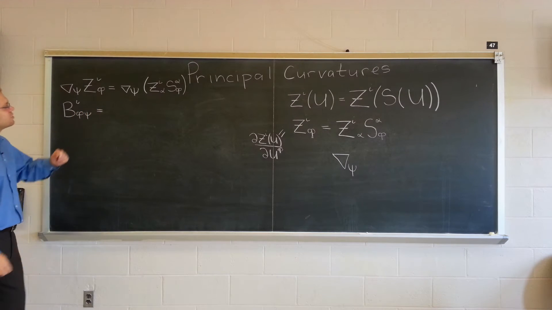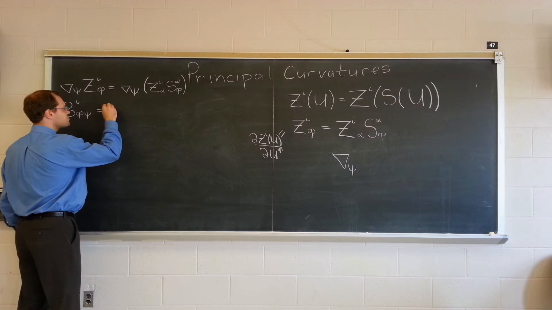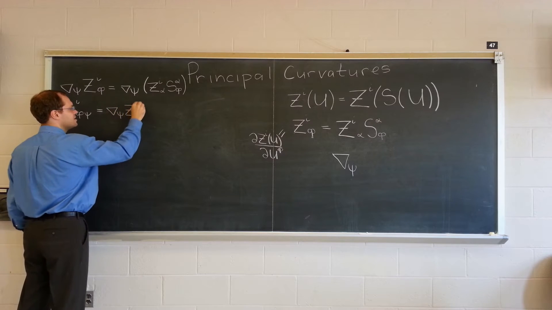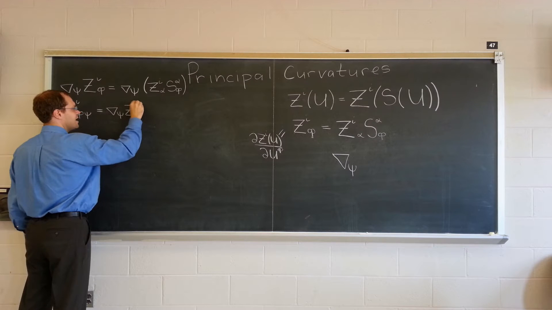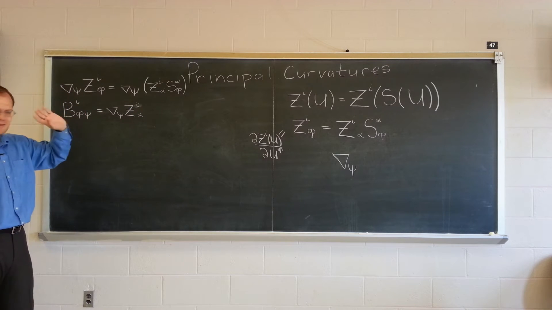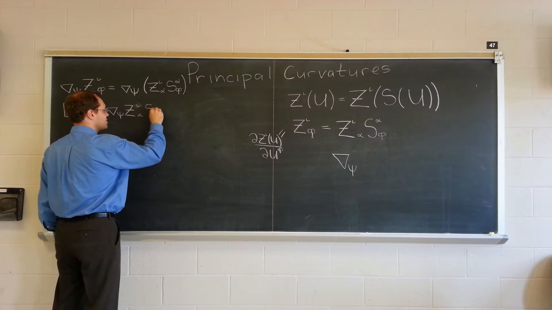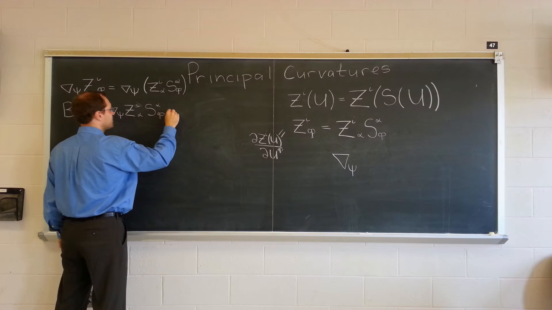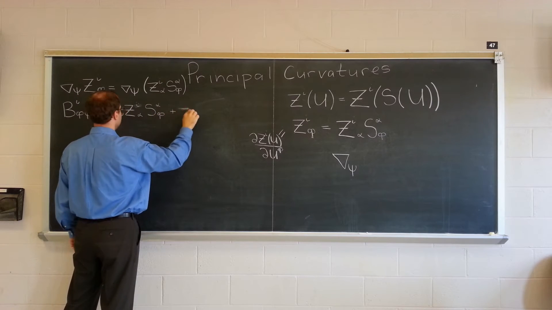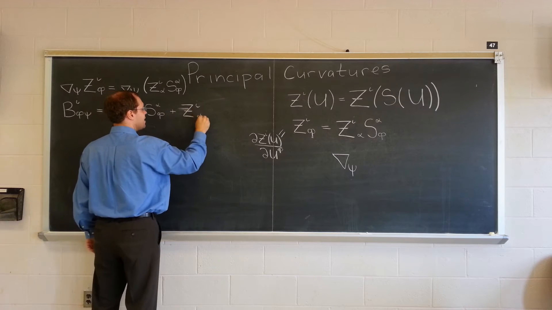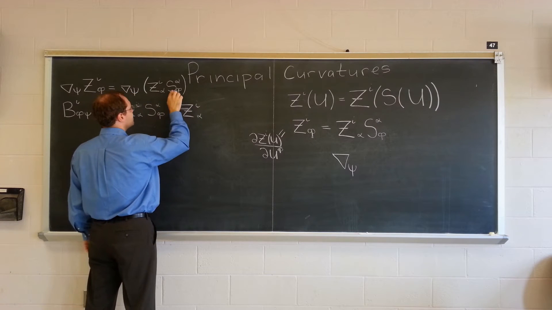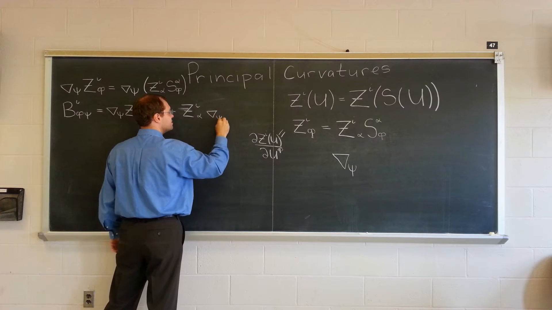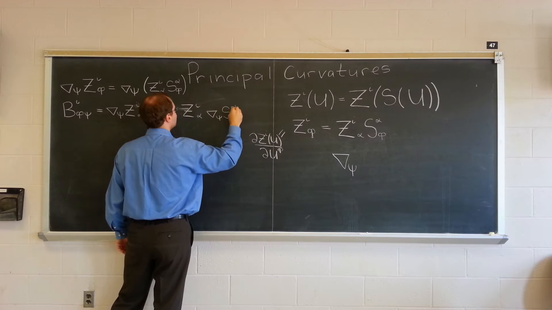Equals. Now we're going to use the product rule. Let's see what we get here. So I will discuss this object in a moment: z_i^α. I already gave away what we do here but pretend you didn't hear and try to decide for yourself how we'll proceed with this object: z_α^φ plus z_i^α. And then this derivative applied to this object. So I'll have an opportunity to actually tell you what it is in a moment. So right now I'll write it unchanged.